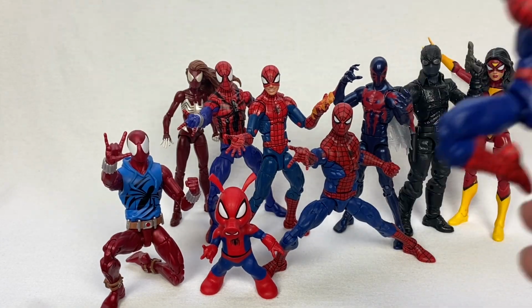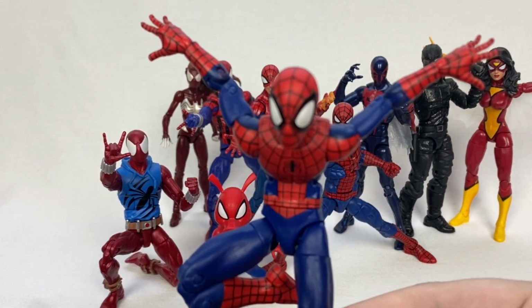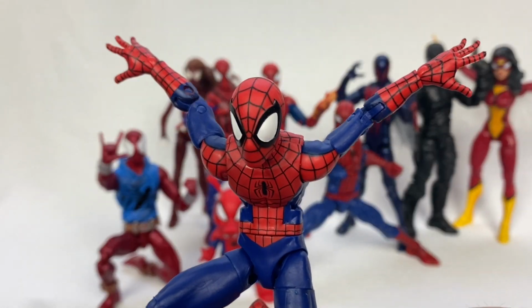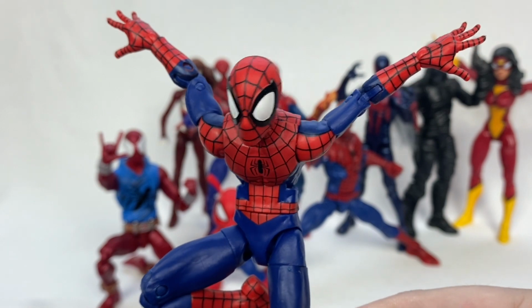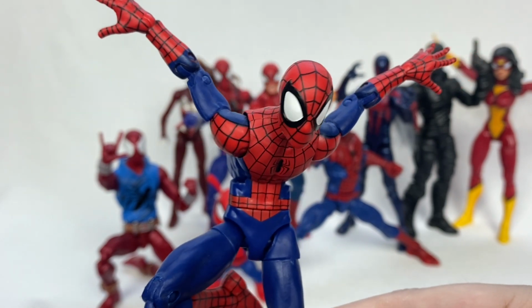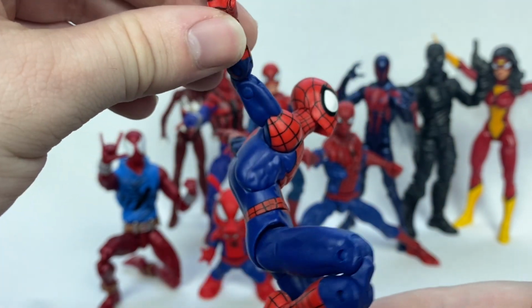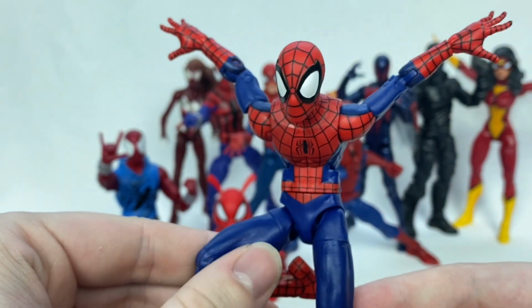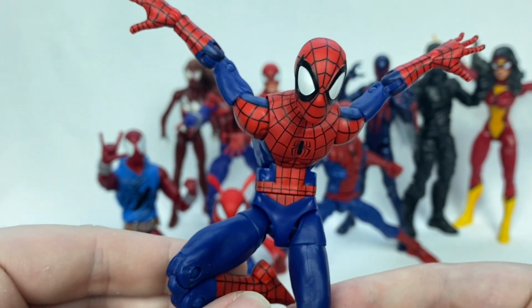Oh boy. Here we have an Ultimate Spider-Man. This one, if it'll focus. You want to look at Spider-Man, sir? This one came in a 2-pack with the Ultimate Vulture. This one, I guess, is based on the cartoon because he doesn't have the red connecting down the arms there. It's purely blue, which is something that the Disney Ultimate Spider-Man cartoon did.